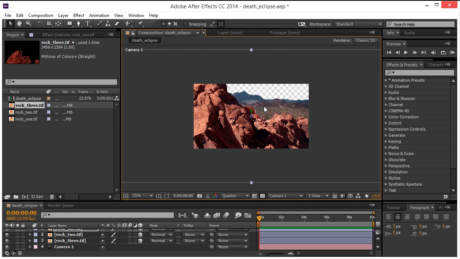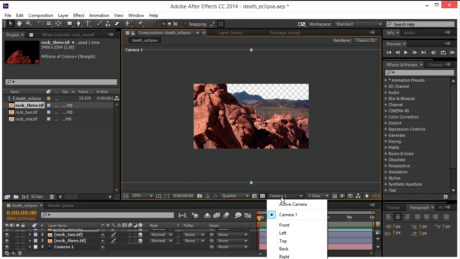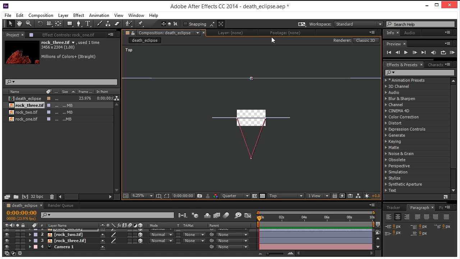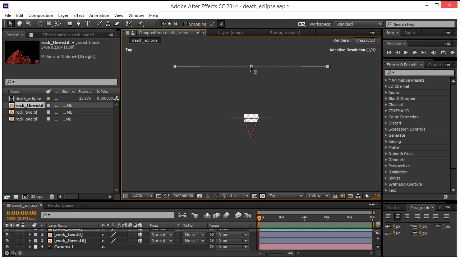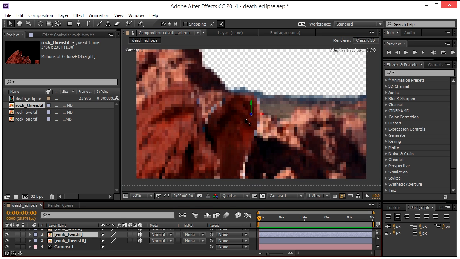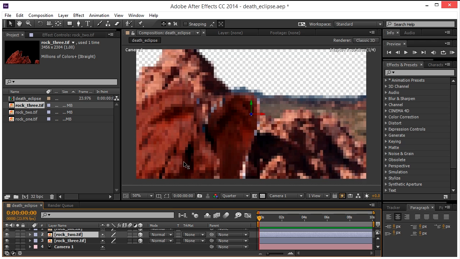Okay. So we want to adjust all three images so they are at different distances from the camera. Now, Rawk 1, we want it to be the furthest one because it's the background layer. So we want to make sure that it's kind of far. And then we will play with the remaining two. Basically, this one is totally up to you. Have fun with it.